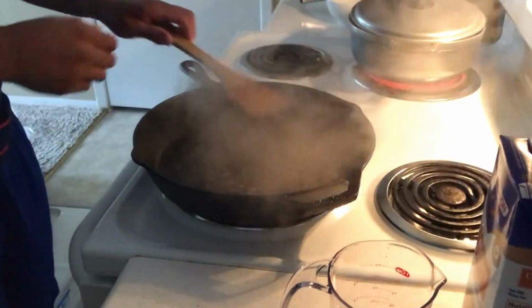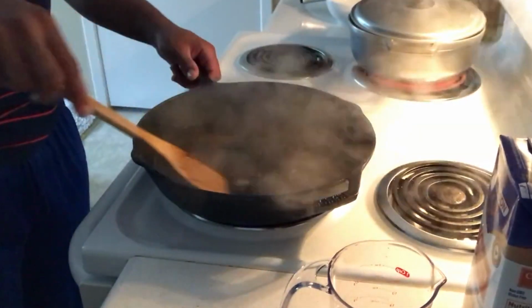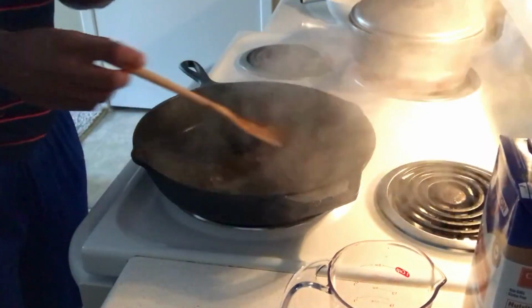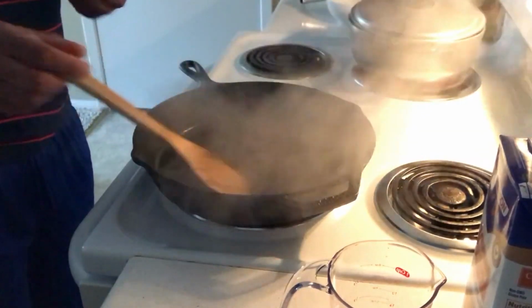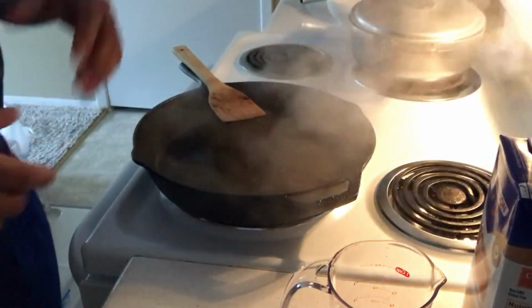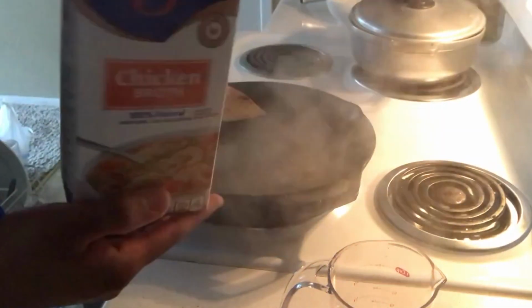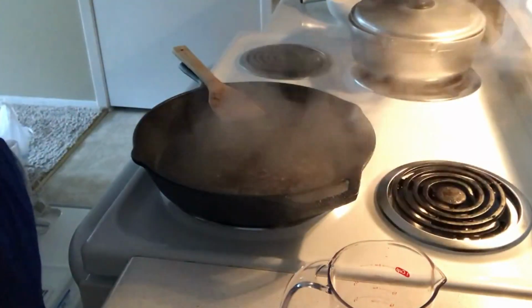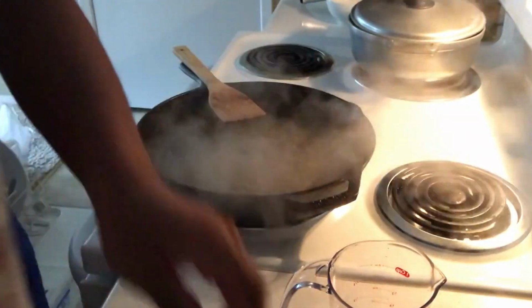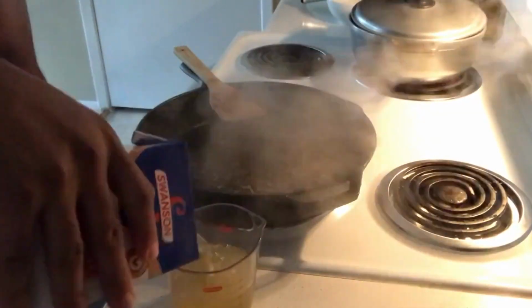Okay guys, so it's been about 5 minutes now since I added my wine in there. It has been reduced a little bit, and it picked up the flavor of my chicken and the mushroom and everything. So what I'm gonna go ahead and do now is add about 1.5 cup of my chicken broth. Now I'm using 100% all natural. You can pick whichever one you want. So I'll be adding about 1.5 cup, just like I did with my wine.